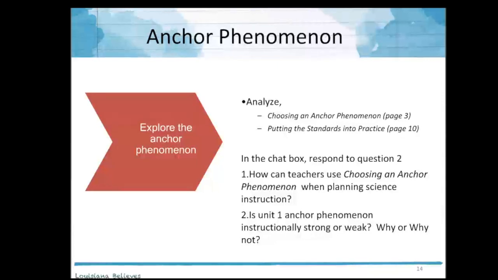The number one bullet point that's important for me as you approach identifying anchor phenomenon is bullet point number 3, that the anchor phenomenon has relevant data, images, and text to engage students in the range of ideas needed to understand it. It should allow them to use a broad sequence of science and engineering practices to learn science through first-hand or second-hand investigation.